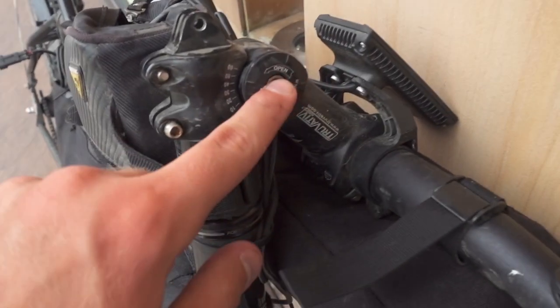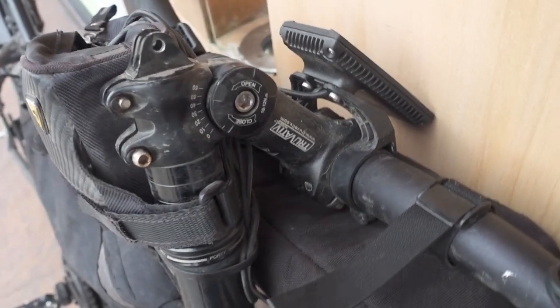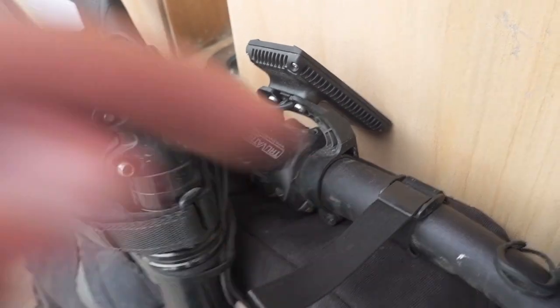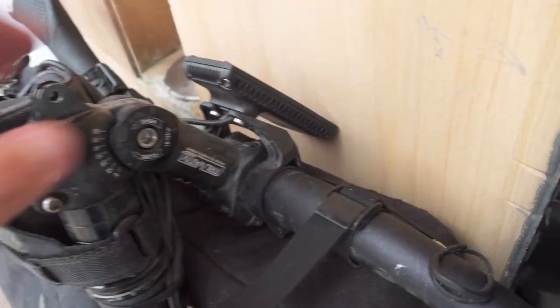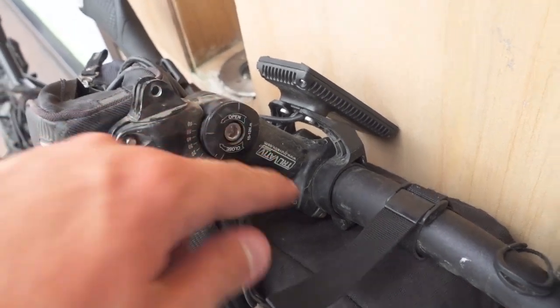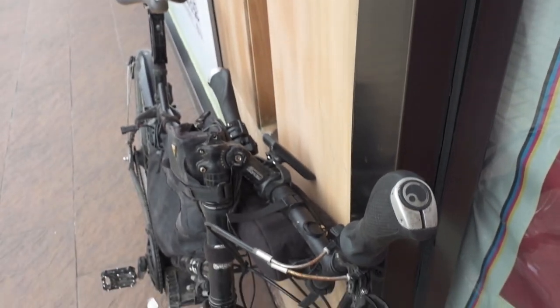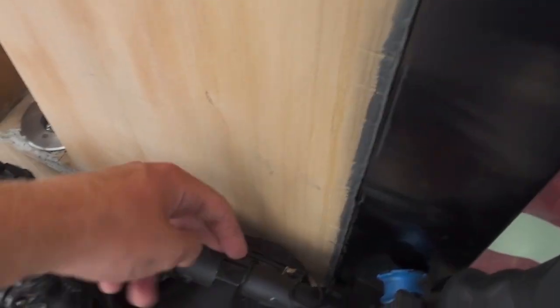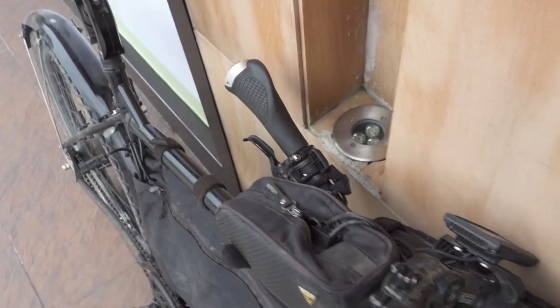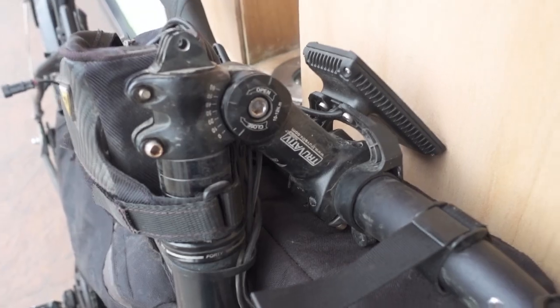These are cheap adjustable stems. You can get them on AliExpress, eBay, or whatever. They're super cheap. They're really good for this kind of thing because you can either pull this bolt straight out and get the handlebars off without having to do these four tiny little fiddly screws. Or you can just tip it down like this, undo these two, and spin the whole thing round. And then I'll probably zip tie this bit to the frame to stop the wheel turning. Yeah, they're really handy for that instead of having a solid one, and it's obviously proved itself reliable over the last few thousand K.